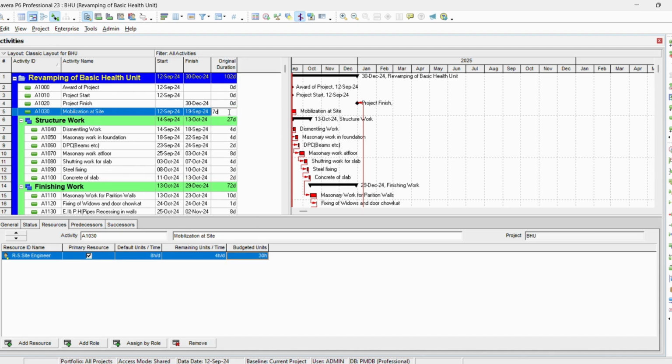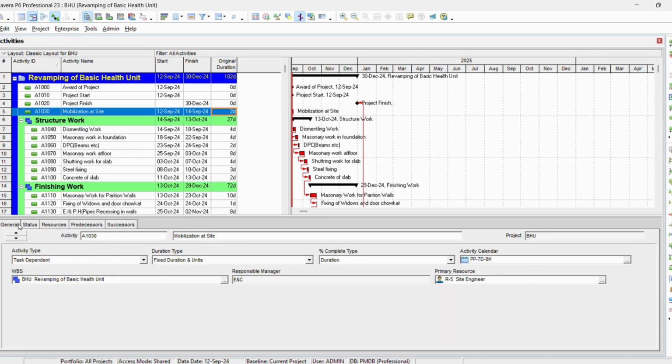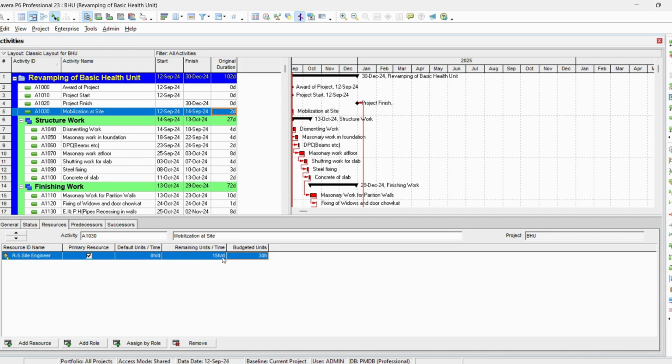For example, if I change the original duration to 10 days, the total budgeted units remain 30 hours, but remaining units over time has changed to 3 hours. If I change it back to 2 days, you can see that in case of fixed duration and units, the only thing that will change in the equation is remaining units over time.